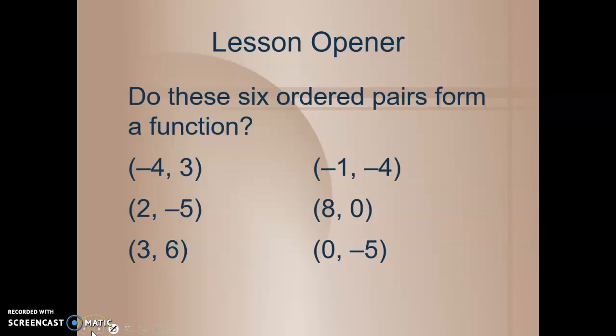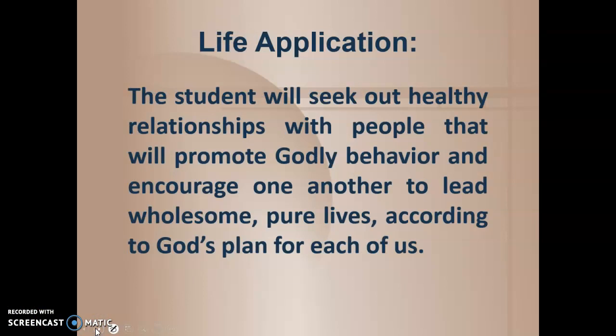Take a look at these ordered pairs. Do they form a relation? I know that's not the question on the screen, but I wanted to ask it. Yes, they form a relation because we have a set of ordered pairs. Do they form a function? Well, if we check our domain, or all of our x values, we see that none of them are repeated. Therefore, this is a function.